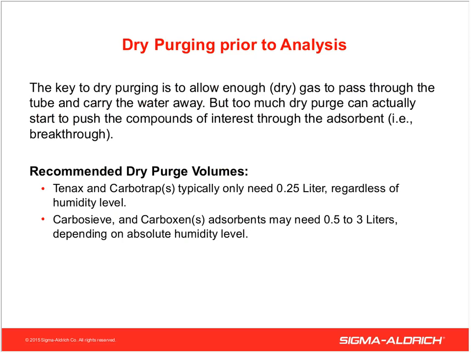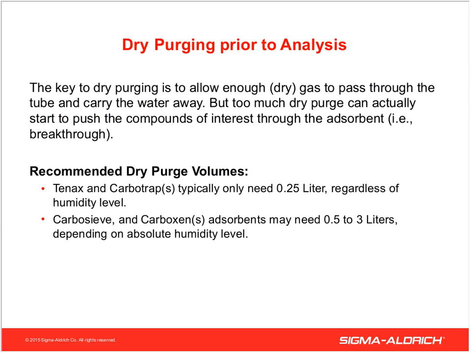So what is dry purging? This step typically occurs on the thermal desorber prior to analysis. Dry carrier gas is purged through the tube prior to the tube being heated, and the dry carrier gas will displace the water. But oftentimes you need to figure out the correct amount of dry purge you need during your method development.